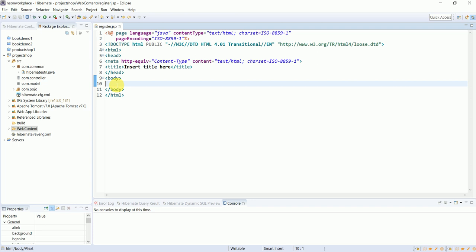I'm writing here. We could give any of the styling formats as per your HTML knowledge. First, I'll just show the main code, and then I'll be doing the formatting. The main code here starts here. I'm going to write here H2, the headline tag, where I will write as... So this is my H2, the main tag which I want to print. Second, I will be creating a form.